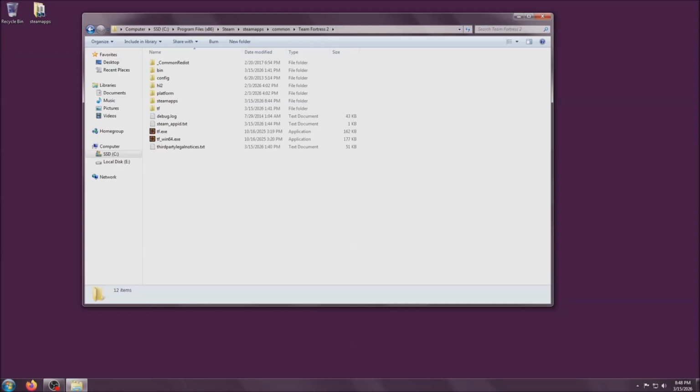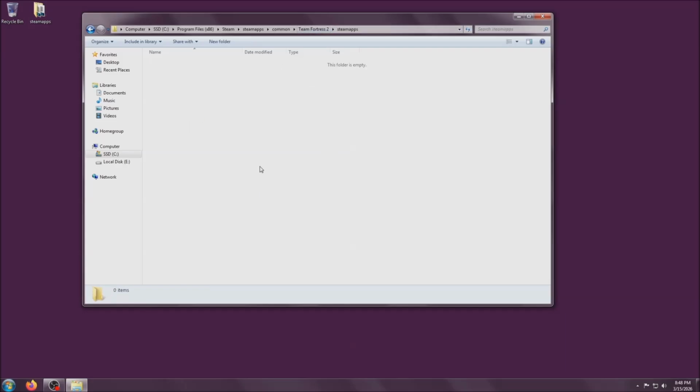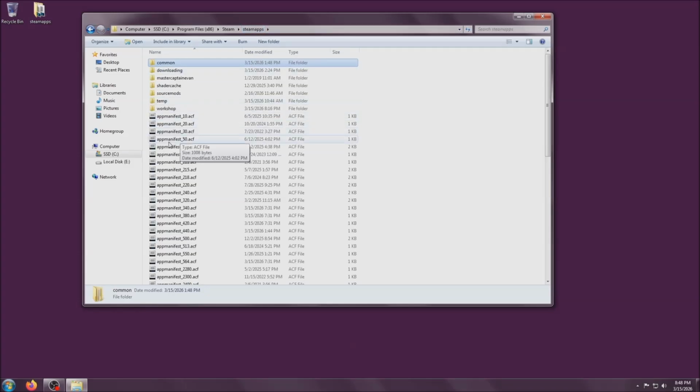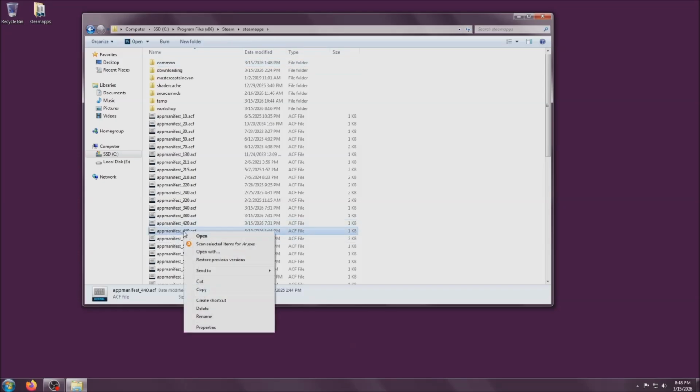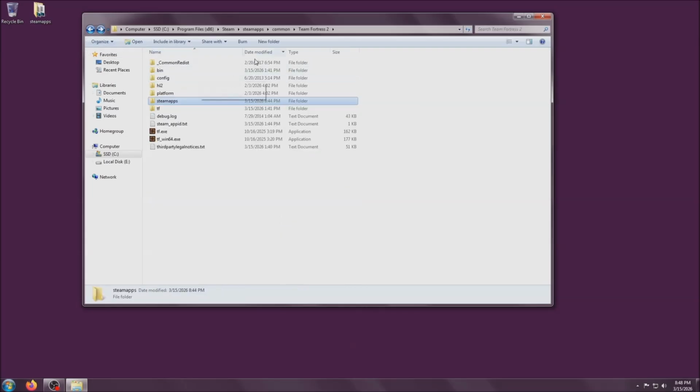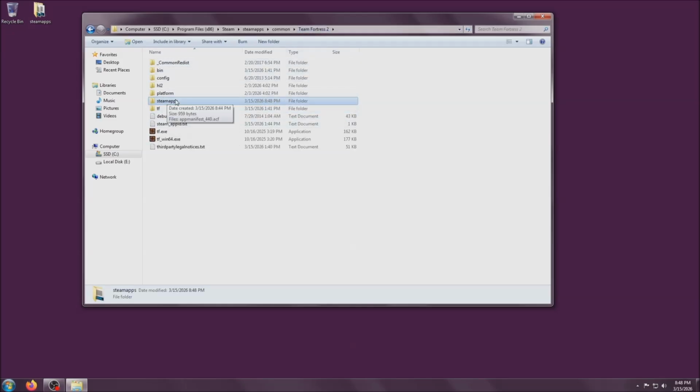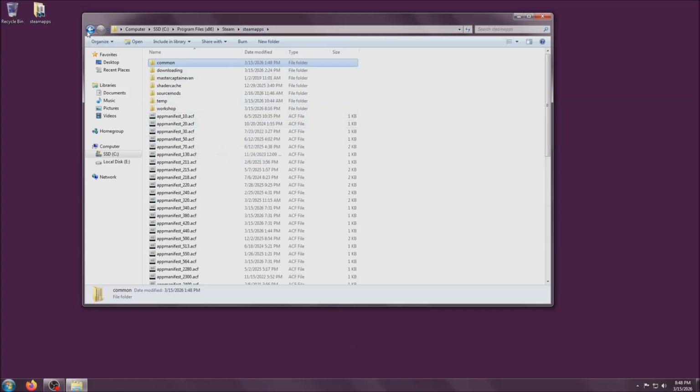So yes, when you change the directory to the game folder, it is going to make a Steam Apps folder on its own, and it's going to be empty. With the Steam App ID that you have just acquired, what you'll need to do first is go to your Steam Apps folder and find the manifest file for that game. In this case, Team Fortress is 440. You're going to want to copy that, go back to the folder, and paste the manifest file in the Steam Apps folder. That way when you go to update, SteamCMD reads this, because it's not going to read this. It's going to read this.